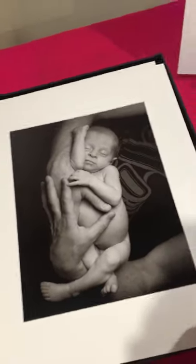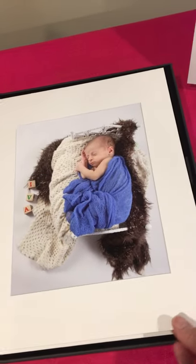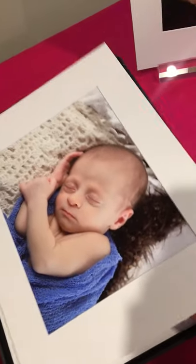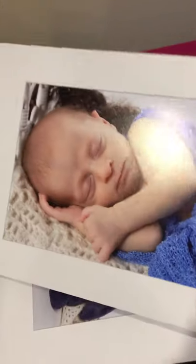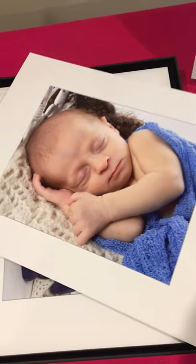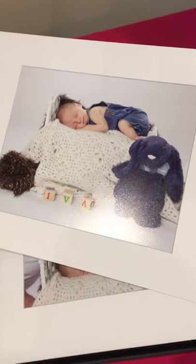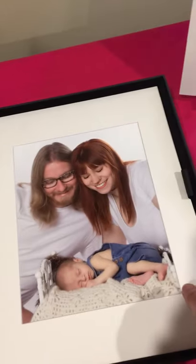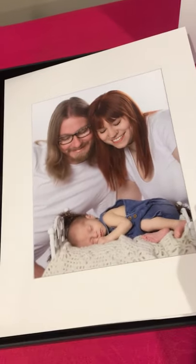These gallery boxes are great because they're interchangeable — you can swap photos in and out with the acrylic stand, or I have a classic easel as well. You can have them on display and when you want to change, you just swap the photos over. There's Iva in a cute little cane bed that I have here in the studio. And I have this little ribbon here — it makes it easy to pull them out too.